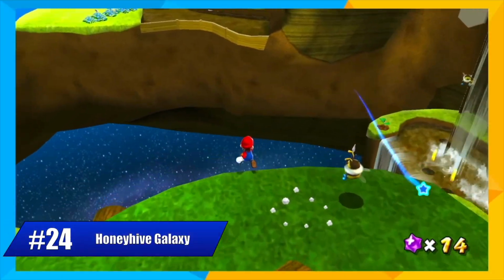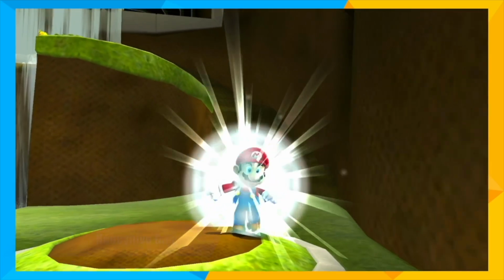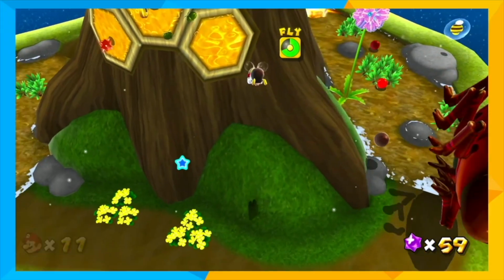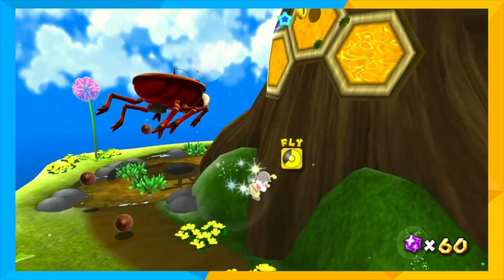Number 24, Honeyhive Galaxy. If you like bugs, then this is the place for you. Bee Mario is a pretty cool thing, and the level design is pretty good as well. The final boss is the only thing that I really dislike about this one. It is way too difficult for being only 6 stars into the game.